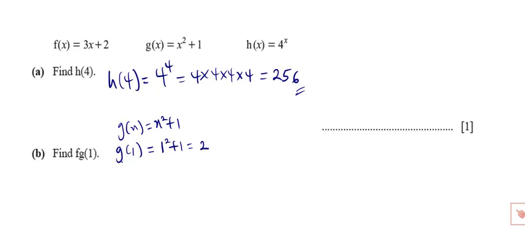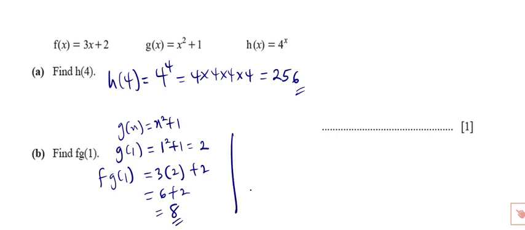All right, since we know g of 1 to be 2 now, I can now find fg of 1. It means take g of 1, put it inside f of x. That's the meaning. Okay, so which is equal to 3 bracket 2 plus 2, because now g of 1, everything has turned to 2. So we have 6 plus 2, which is equal to 8.